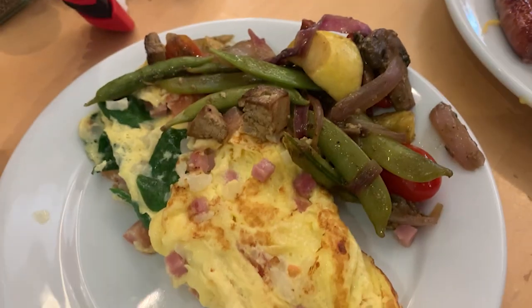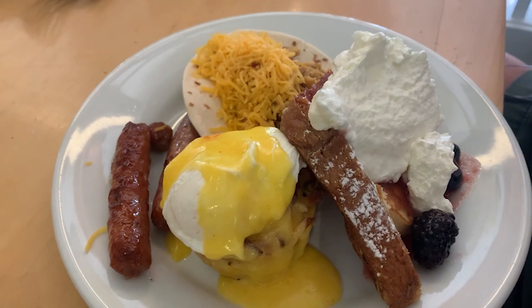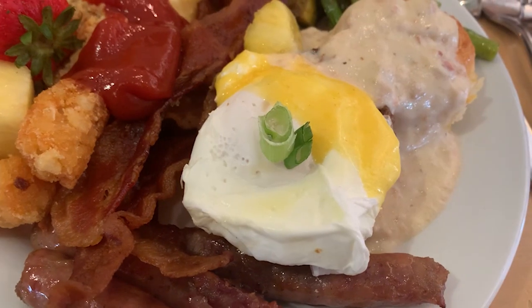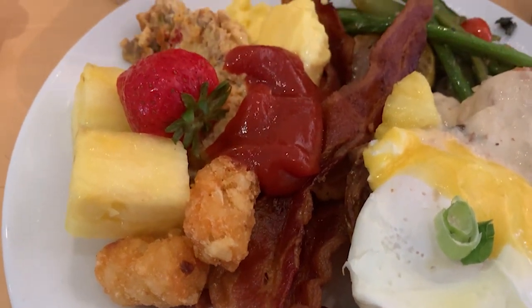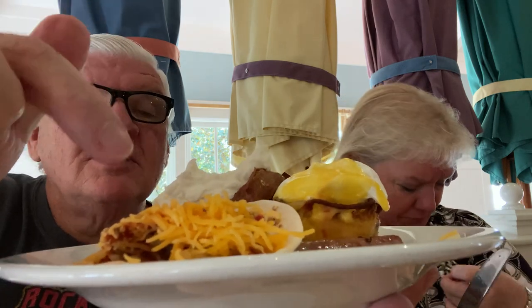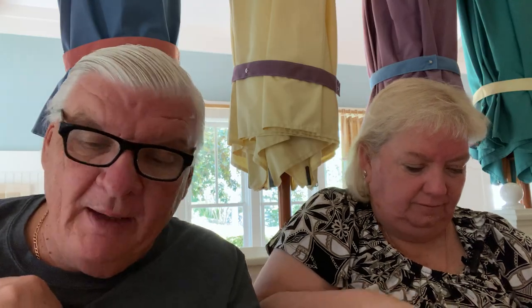We are sitting here enjoying our buffet, and I will have to say this food is really good. There are some selections up there that are a little different — especially the vegetable medley with the omelet, which is really good. The steak and eggs are really good. What I called an eggs benedict is actually a potato croquette with a soft poached egg. Then I got the breakfast taco with steak and eggs mixed together with sauce and cheese. And I got a piece of French toast with a pancake, berries, and whipped cream — real whipped cream, not the fake stuff. Thank you, Cape May!